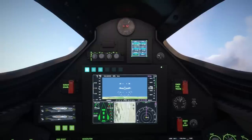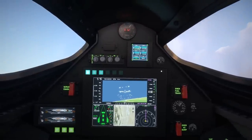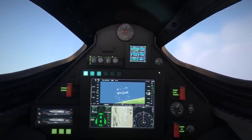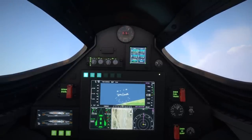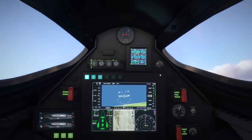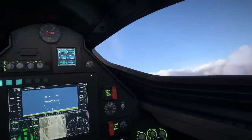Slightly out to the left of our heading, so we'll just roll the aircraft out to the right, 10 degrees. Get ourselves back on heading. Looking good there on the Mach number. And just come up through flight level 200. Good now on the heading, we'll roll wings level.